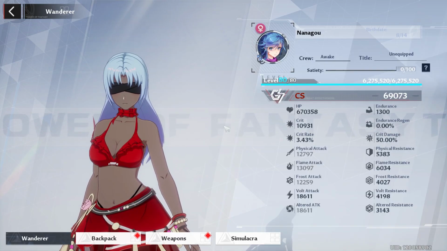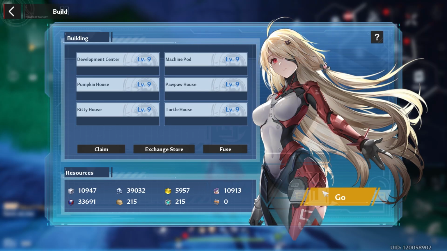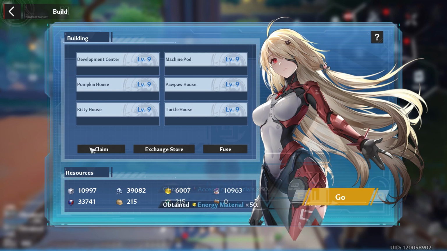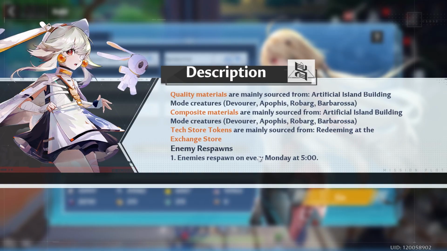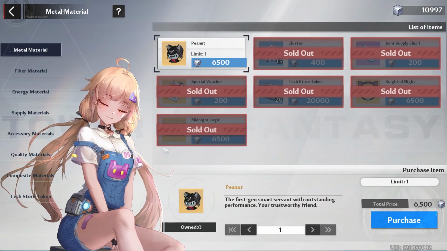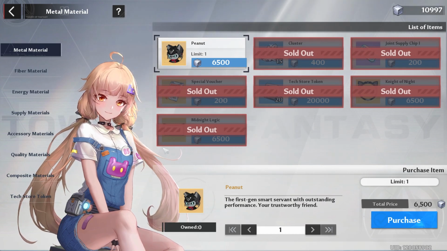So hopefully by now you're level 80, but starting out you want to go to our artificial island, and we want to go back to build, and then we want to hit claim, because remember, we can only hold these resources for 24 hours. On top of that, don't forget to clear your enemies for the week, and you want to visit the exchange store and go ahead and buy out those weekly items.